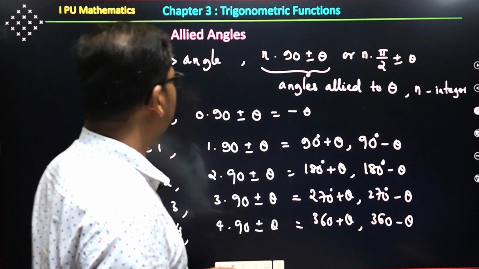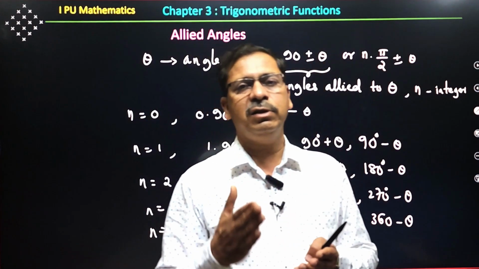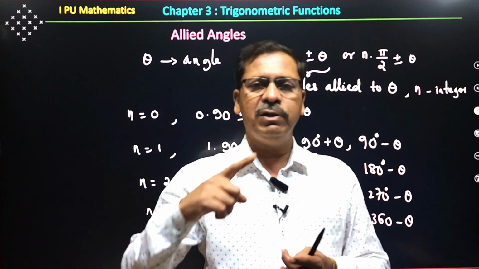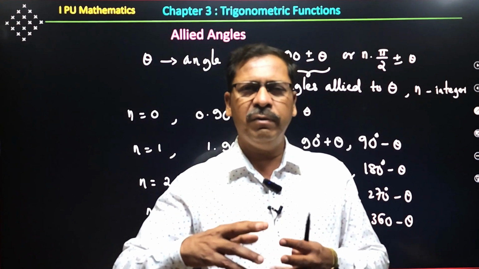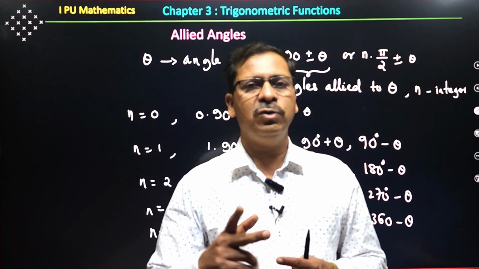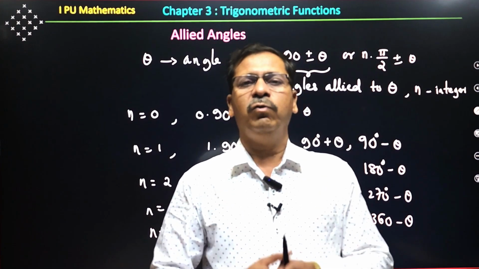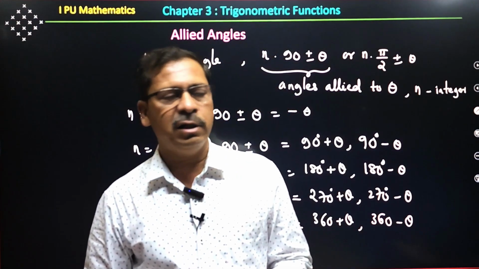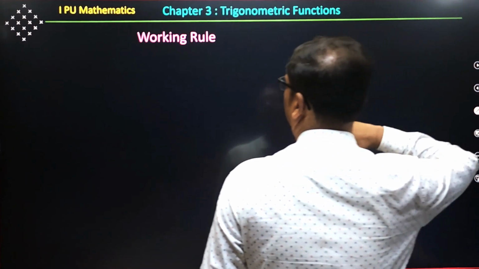And that is the next work. So in order to memorize sine of minus theta, cos of minus theta, tan of minus theta, sine of 90 plus theta, cos of 90 minus theta, tan of 90 plus theta, tan of 90 minus theta, this is the sequence. For every one allied angle, 6 ratios, 6 into 9, 54 results. You don't get confused. There is one set of rules, a working rule. If you remember that working rule, then it is very easy to work with allied angles here. Let us try to understand that working rule to work out the allied angles.